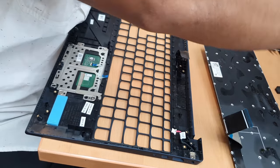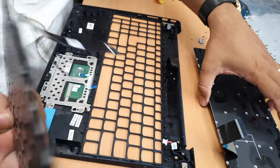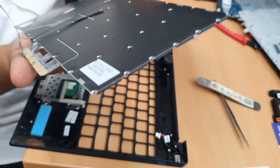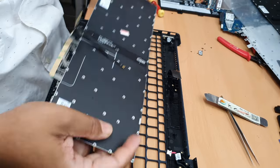That is actually a keyboard. Hopefully it has the same model. That's what it shows anyway. You can see it is quite similar, but this one is backlit, the other one doesn't. This is quite impressive. Okay.